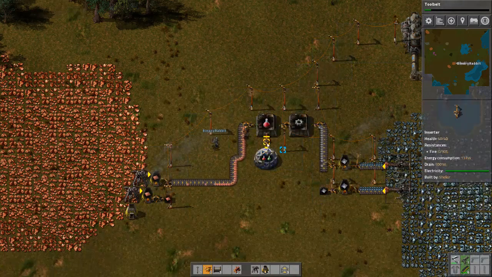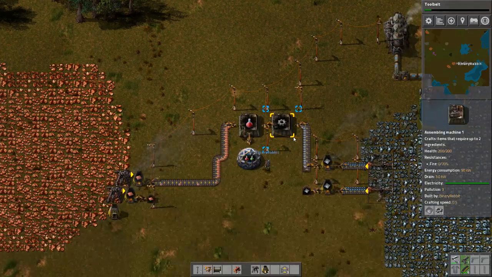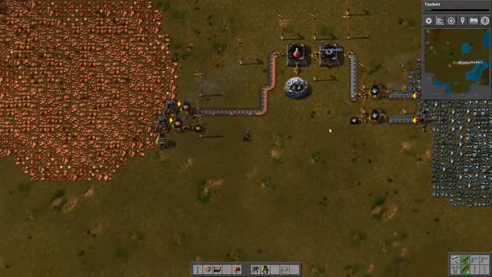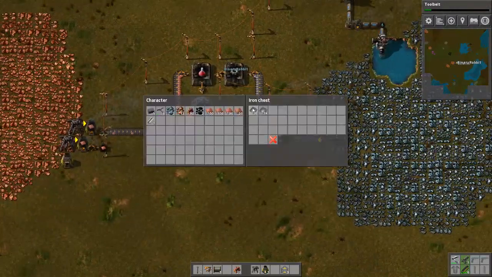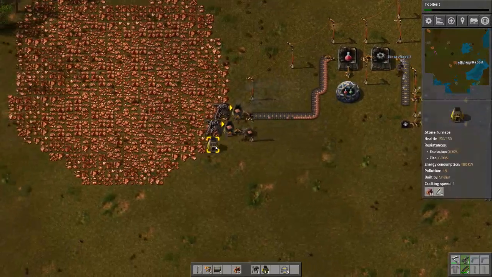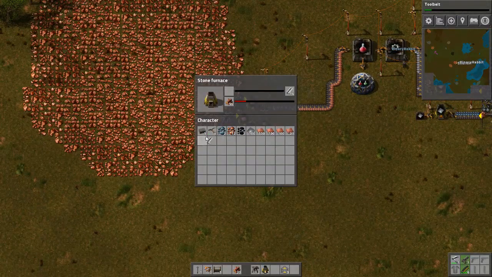Ooh. Talk about your server lag. My goodness. What? It was lagging horribly. It won't put metal in. That's weird. I can do it manually. Yeah, this game ain't about manual. It's about manual labor.